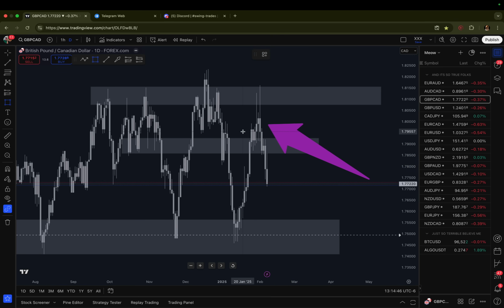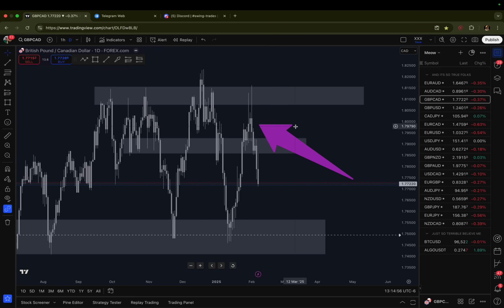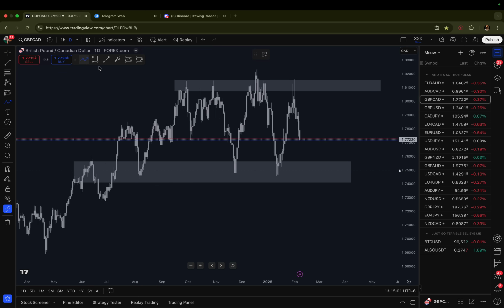You also have the same problem here with this area, where it was a break and retest and that worked, but then it came up and bounced again and then broke above, but then came right back below. Those zones are a pain in the ass, right? If you just wait for the stuff that's more clear, stuff like this, right?